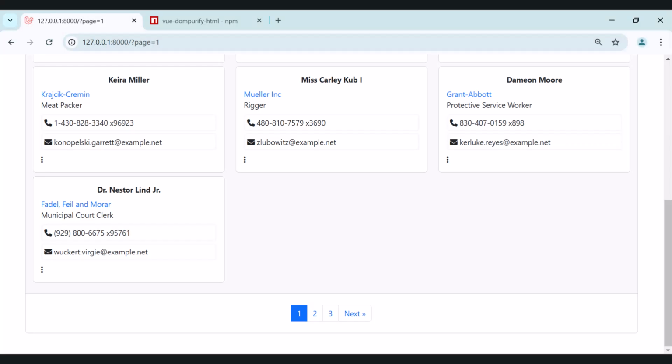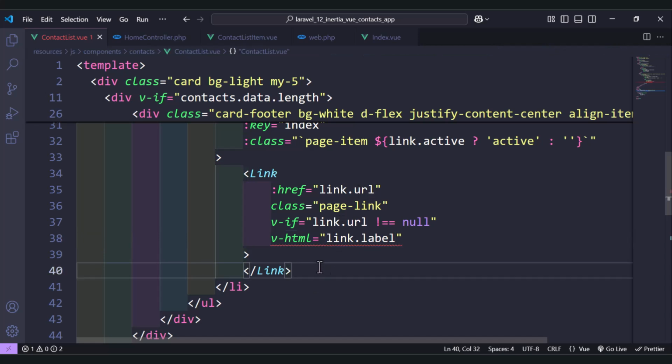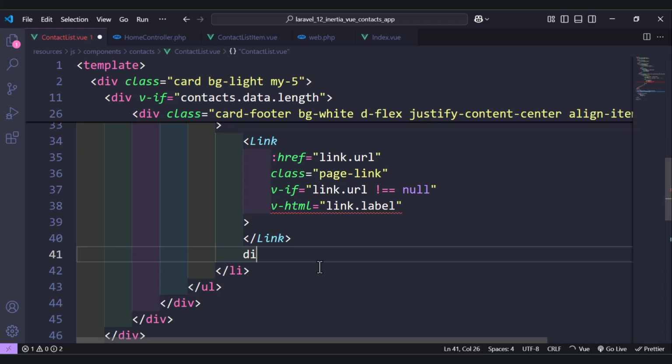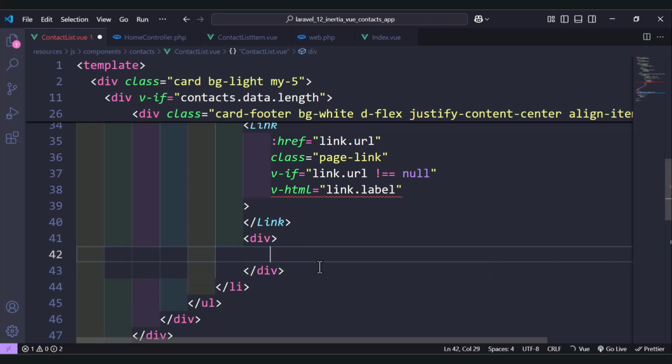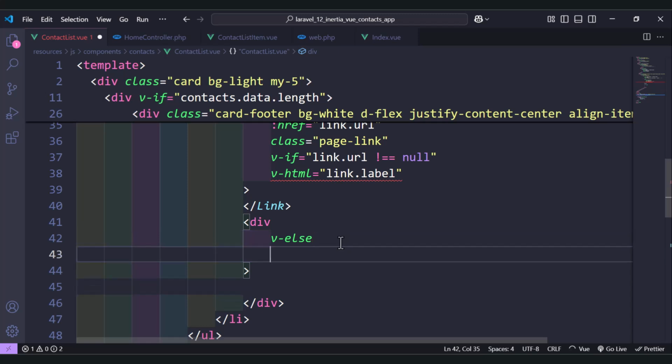So if you want to display the next and the previous, even though the URL is null, we can add here another div. So let's add another div and give it here the v-else. So if the link is null, what we will do is the same thing.